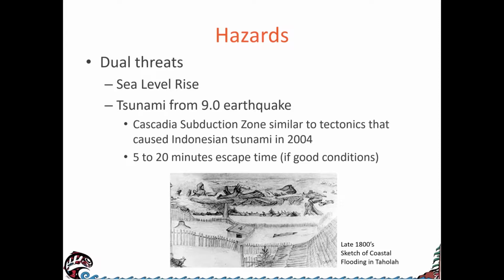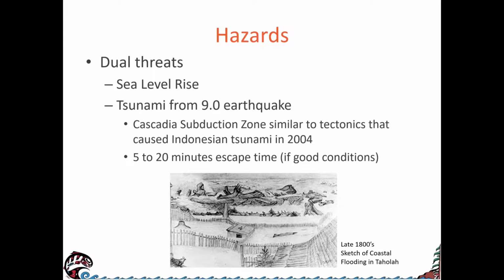So we do drills annually, but they're always during the day, and usually it's decent weather. And even then people don't necessarily make it up the hill in 20 minutes. So in the case of an earthquake that happens at night in bad weather, your house may be damaged. You have to gather up a bunch of your kids and get up the hill. It's unlikely that everybody in the lower village would survive. And even if all the residents did, they would have lost all their possessions, and then we'd have a large homeless population for months because the houses would all be gone.